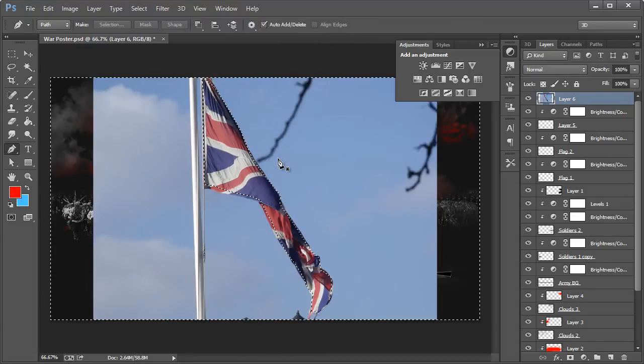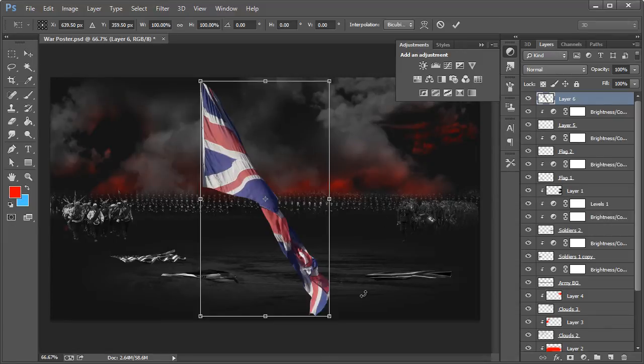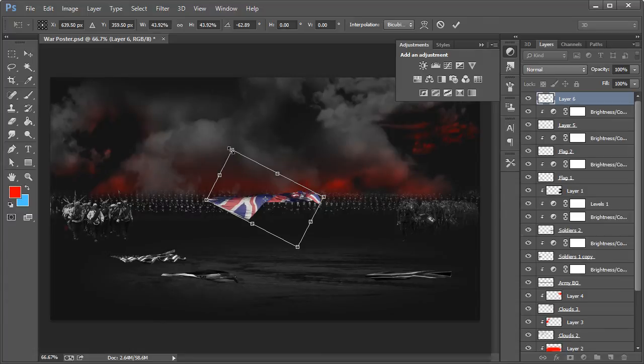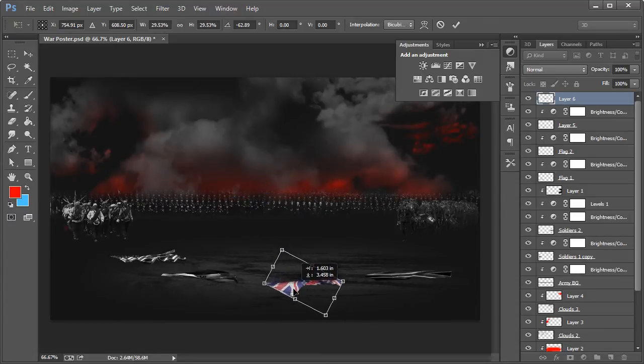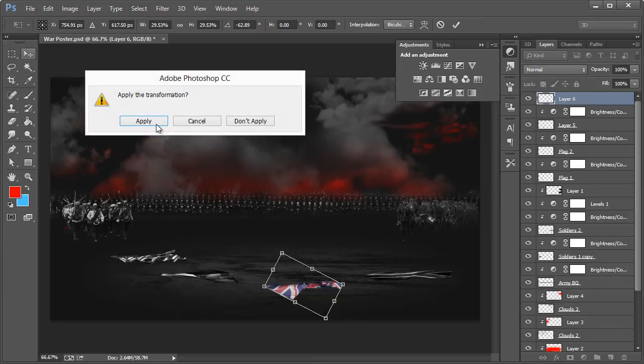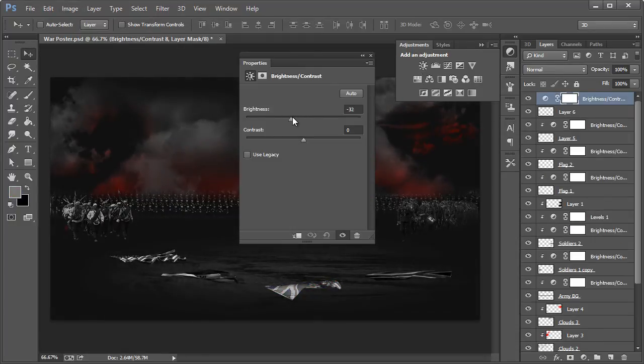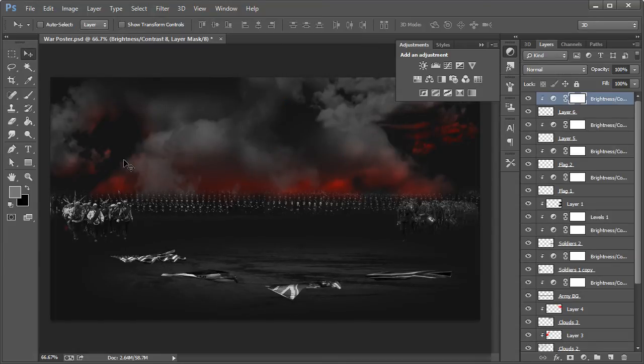So right click, make selection, hit OK. Control Shift I and Control C. Control D, delete, Control V. Control T, scale this down, holding Shift and Alt. Hit Apply, and then once again, image adjustments, desaturate. I know this is so tedious. So you basically want them to look like they're in the same brightness and contrast.